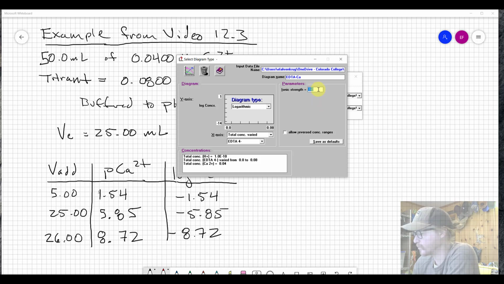I also forgot to mention that we'll want to compute this at an ionic strength of 0.1. So remember, the ionic strength impacts the concentrations in terms of their activities. The reason I'm putting it at 0.1 is because you'll notice in your textbook all of the conditional Kf values, the formation constants for EDTA complexes, are computed with mu equal to 0.1 because that's a more realistic solution. So if we want our numbers to be closer to the computed numbers or vice versa, I want to do this at 0.1. Of course, if you have a system where you know the ionic strength to be something different, you can input that here and that'll adjust the activities in the systematic treatment.